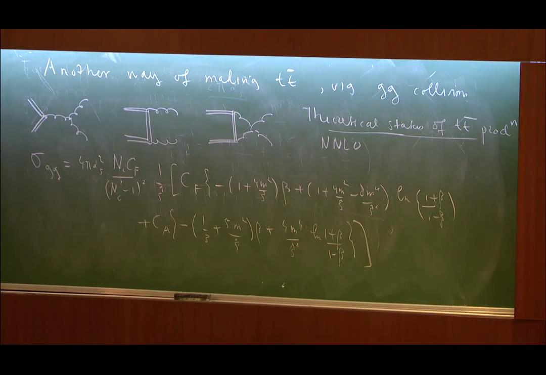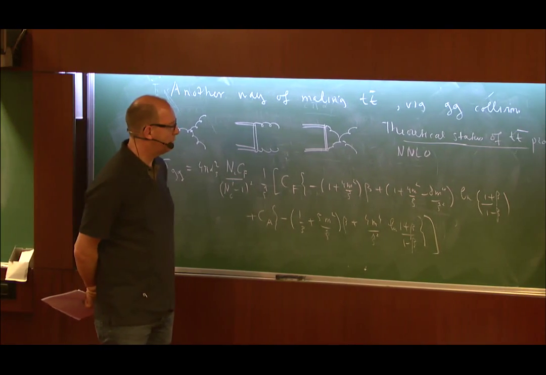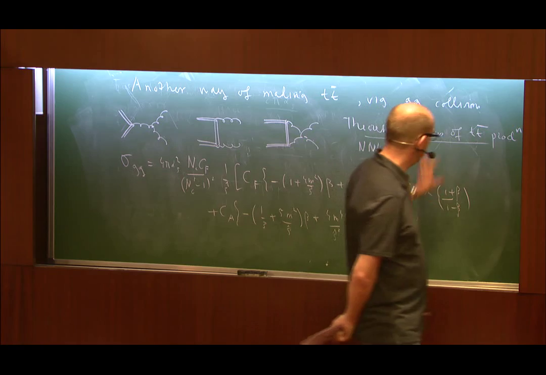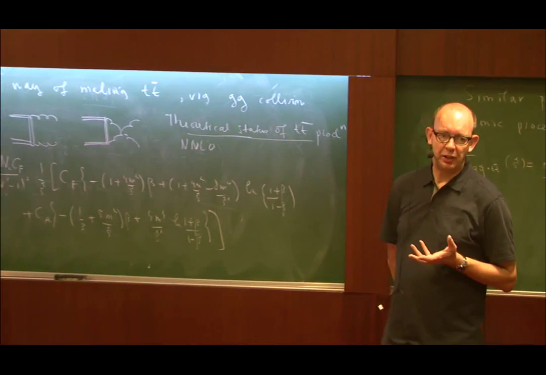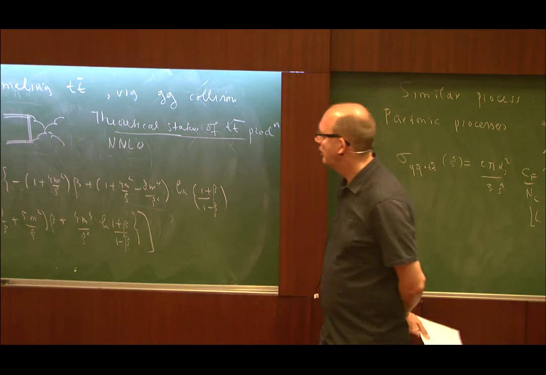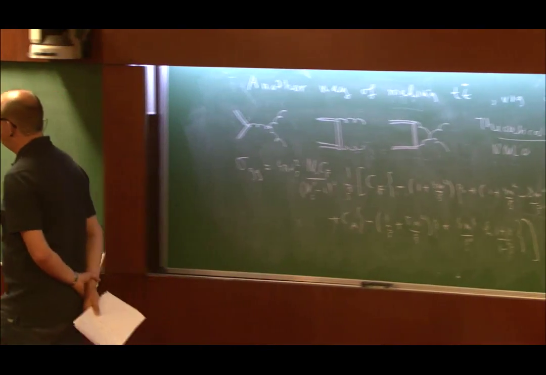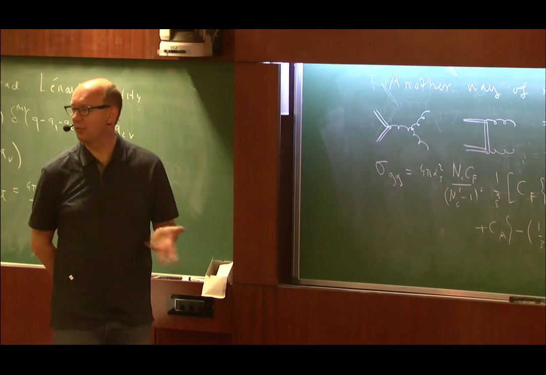But the upshot is that I may show a plot later in the course when I show some experimental results, is a beautiful agreement with the standard model, also now with a new run at the LHC, which is right on the nose. In fact, the theory error on this is about 3-4%. The data also about the same accuracy, and it just agrees, which is a great success for the standard model, for QCD. A bit of a shame that there was no deviation. That always would mean something exciting, something new.